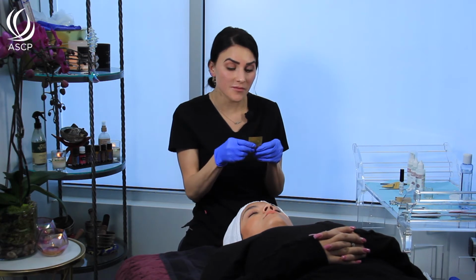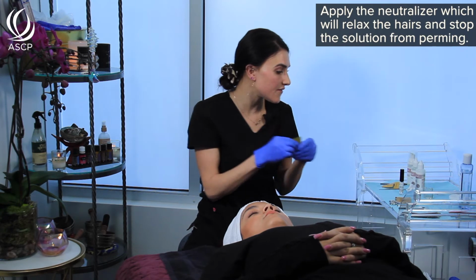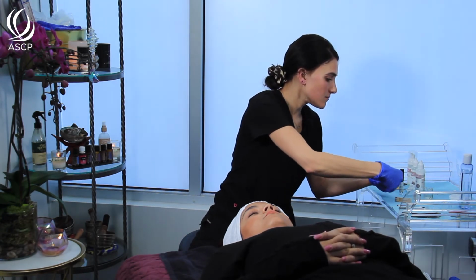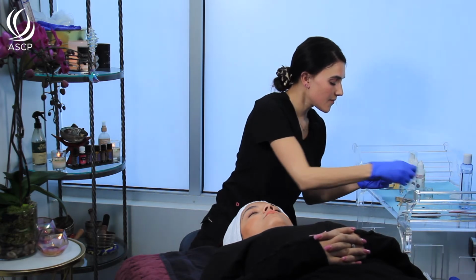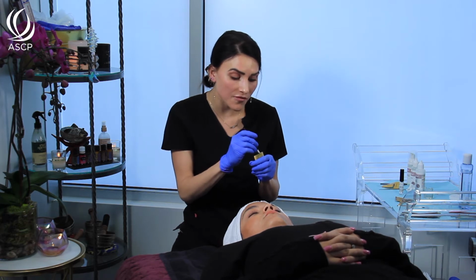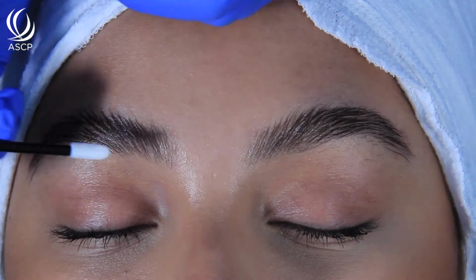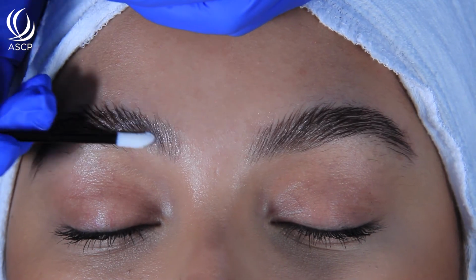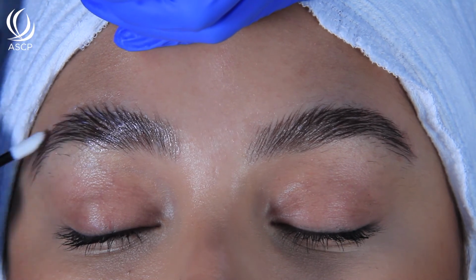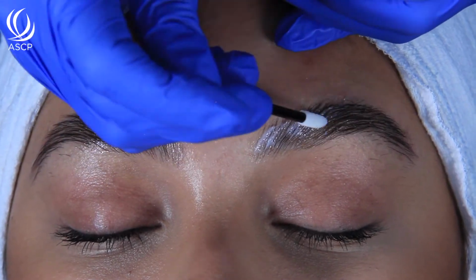So step 2 is the neutralizer. Again, that'll stop the solution from perming. Just give it a quick little massage. And then you can apply this with a lipstick wand. That's definitely my preferred method. A Q-tip is fine as well, or a micro swab, whatever you prefer. And this guy smells much better than the perming solution. You just want to make sure that you get it everywhere that the perm was. And it doesn't take a whole lot.